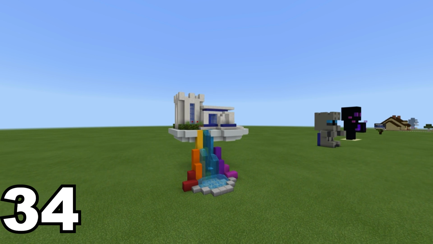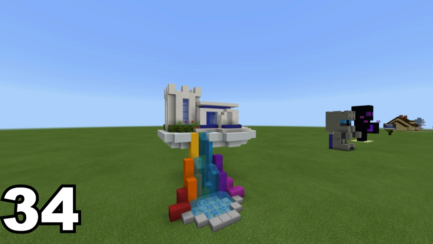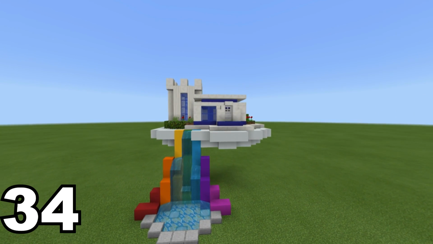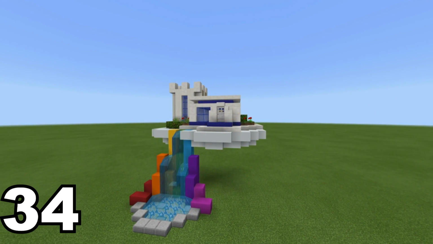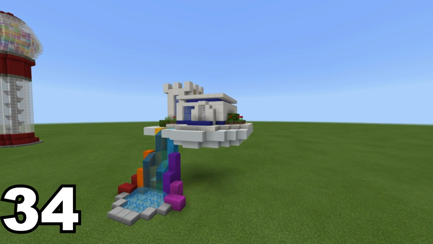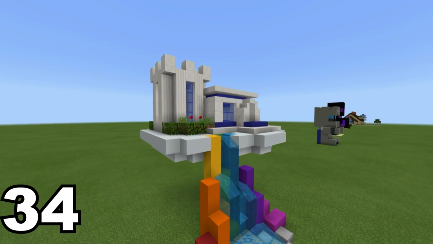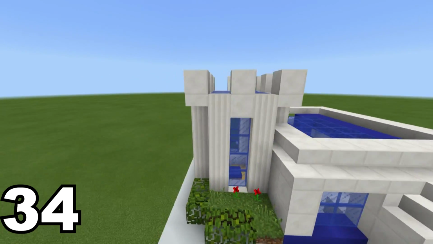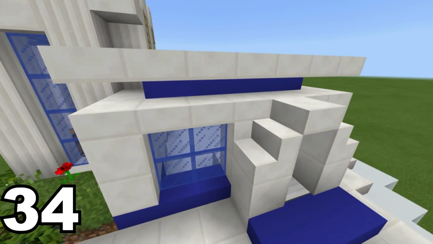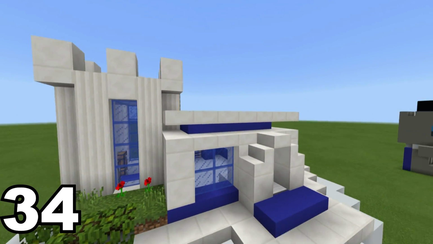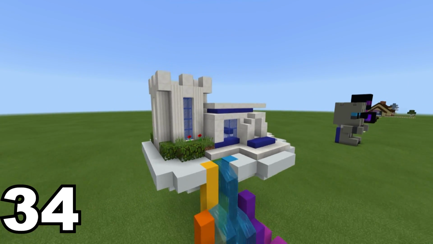This is one of my favorite builds that nobody likes but me. This is a modern cloud castle. So we have a cloud with a little bit of a modern style castle built on top of it. Has a nice little working interior. You can kind of see through the windows a little bit. Maybe not through that one, but the actual tutorial version is all nice and made up very well.